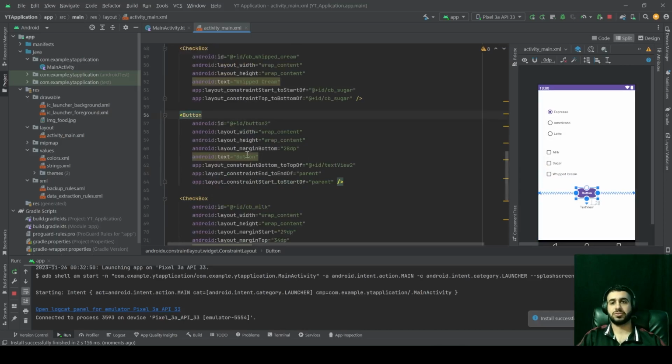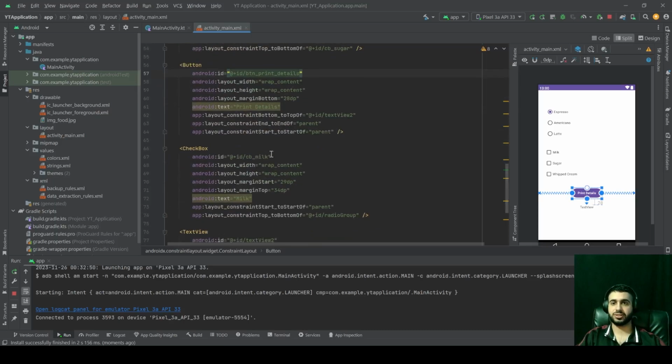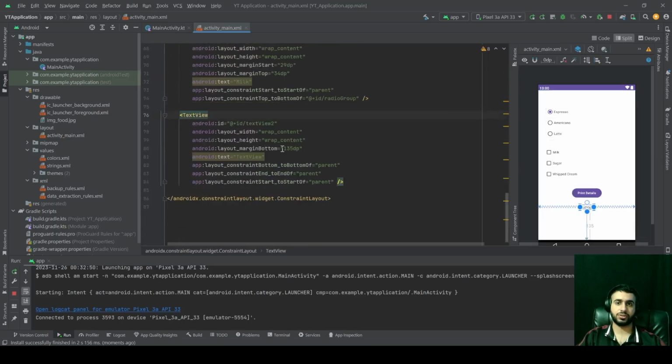And now we have a button right here. What text should we give to this button? Let's just have print details, like that. Let's have btn underscore print underscore details, and our text view would be tv underscore details.